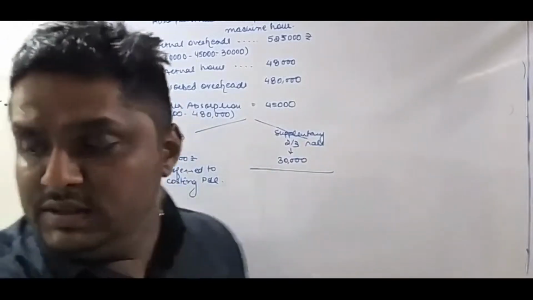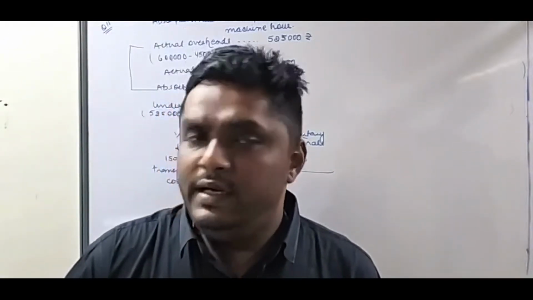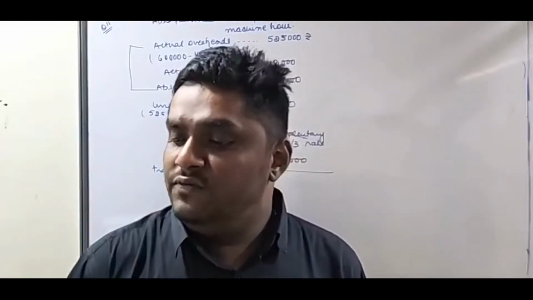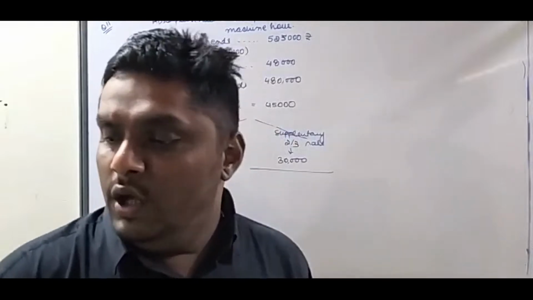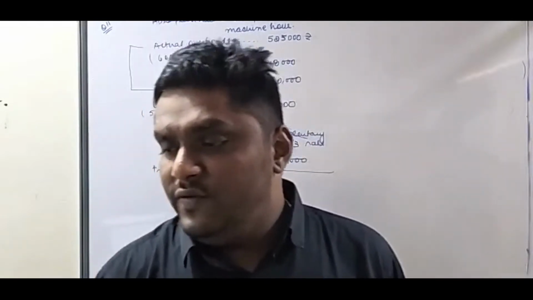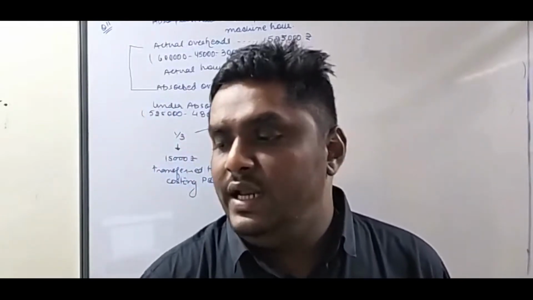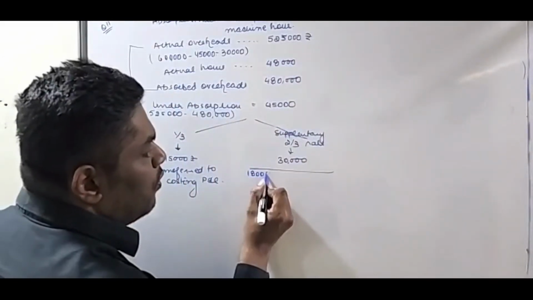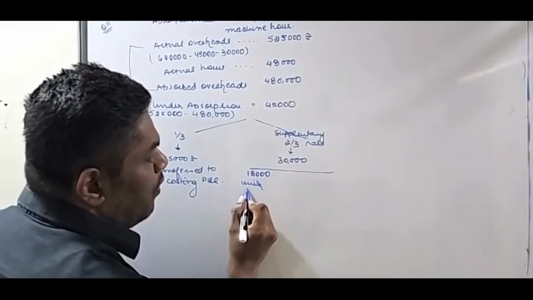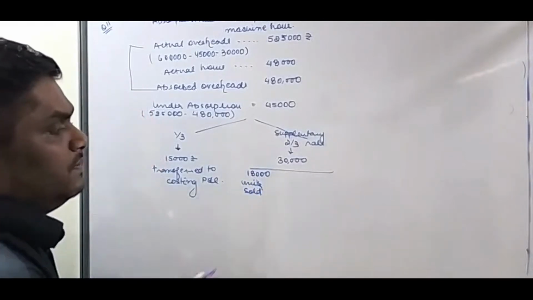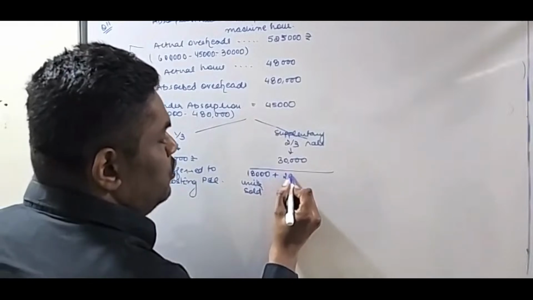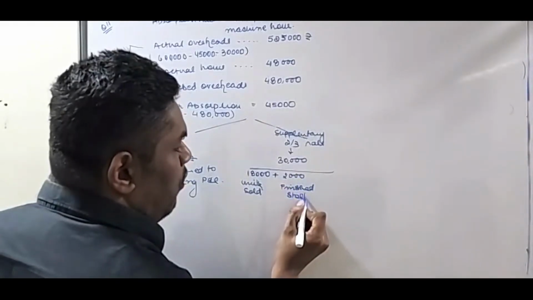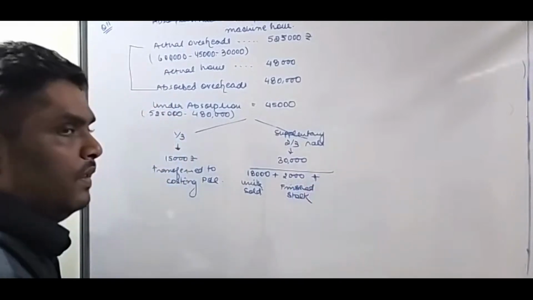Now for this 30,000, for supplementary rate calculation, we need finished stock, units sold, and work in progress information is also given. So herein, the total finished goods manufactured is 20,000. Out of this 20,000, 18,000 were sold. So units sold were 18,000. 2,000 is my finished stock.